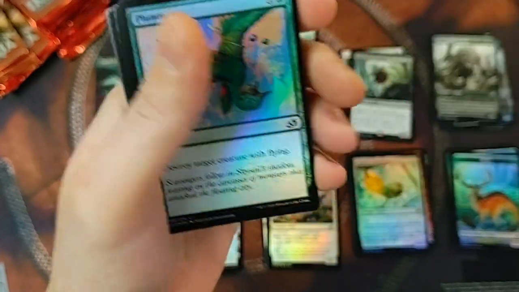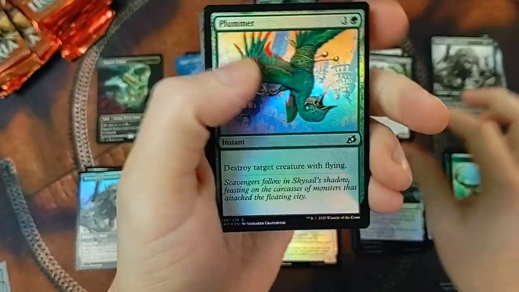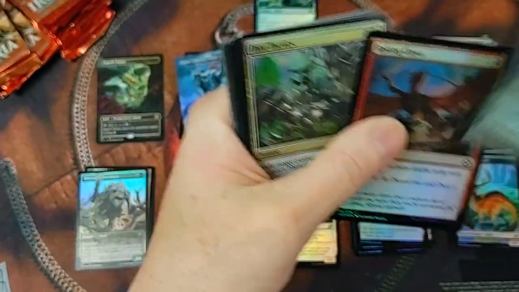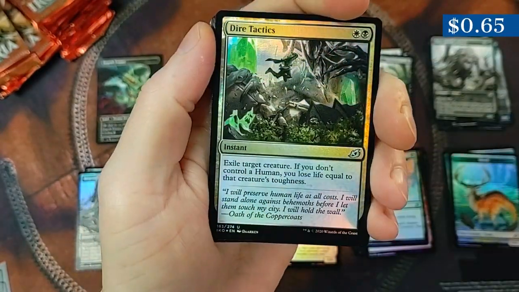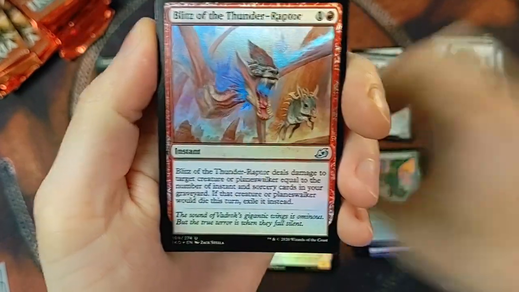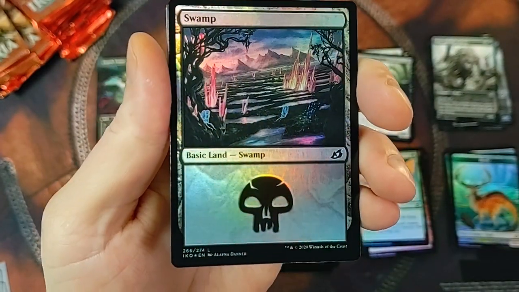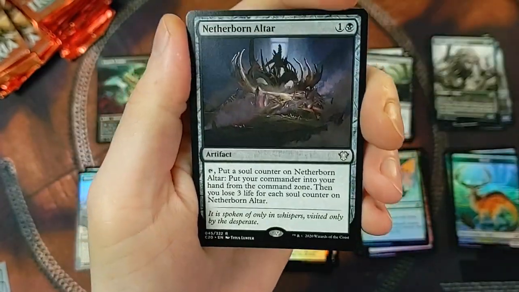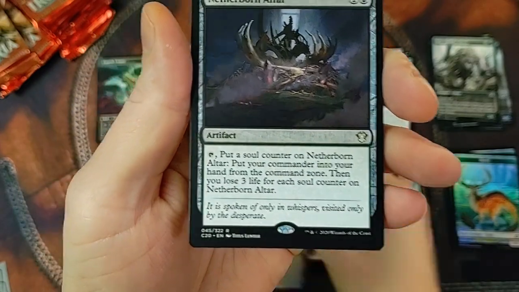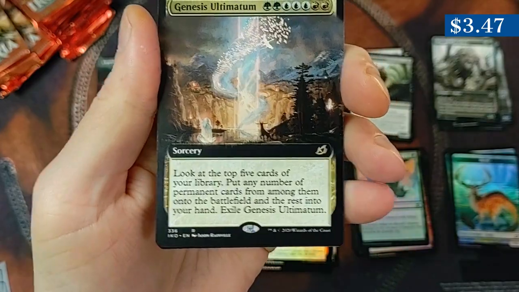All right. Evolving Wilds. There we go. Good times. Evolving Wilds is just amazing. The Tactics. Okay, we got some tactics going on here. Ooh, and the Blitz of the Thunder Raptor. Thunder Raptors are all blitzing. That's what they all planned for it. The Netherborn Altar, another solid card right there out of the commander sets. Pretty legit. Genesis Ultimatum, and it's good.